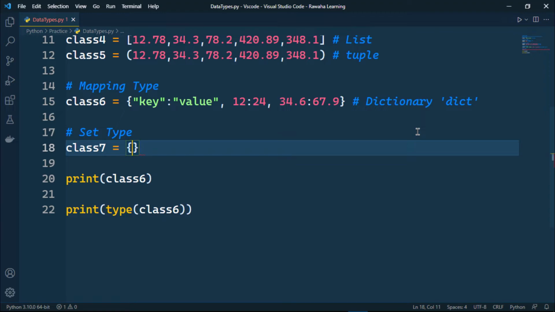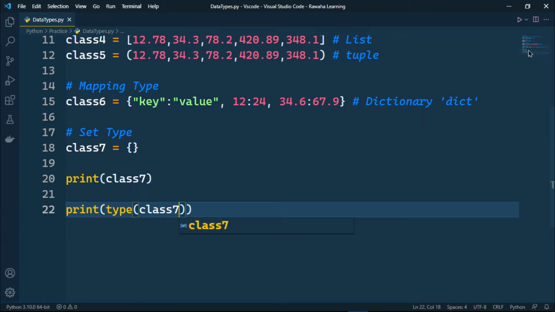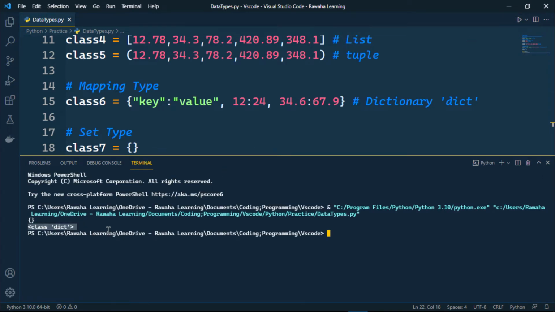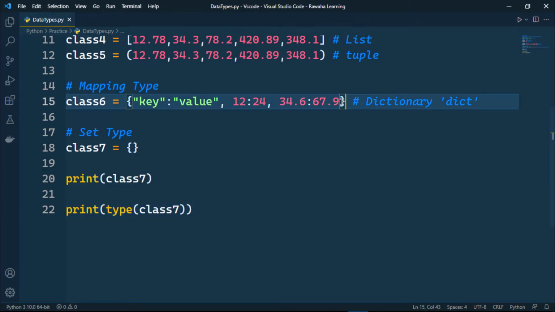That's how Python will also specify it, by using curly brackets, but it will not specify at all, because if we leave the set variable blank, it will specify a dictionary. So let's test it. If I write class 7 at both sides and run it now, as you can see, this class is a dictionary, because you can see we are also specifying the curly brackets as a dictionary.